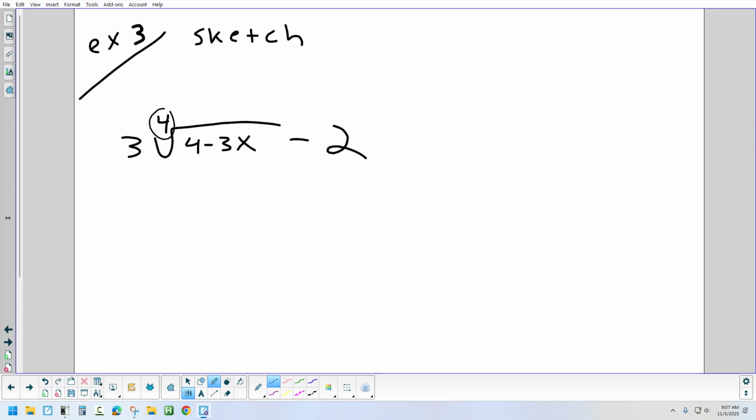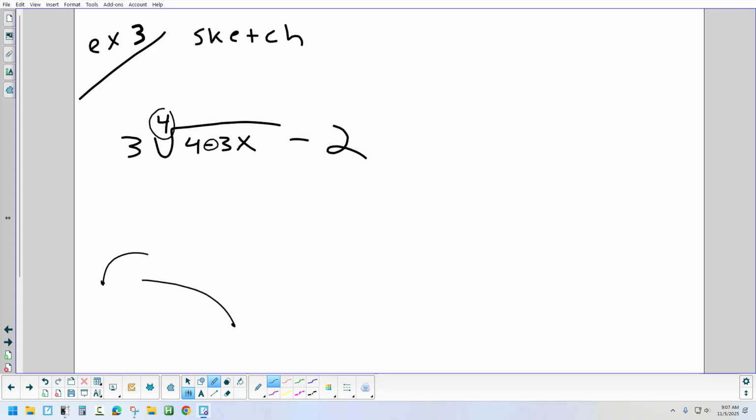All right, now, when we graph an even root, what direction does it normally curve in? Like it has a start point, and it curves to the right. It normally curves to the right. But what's that negative going to do? It causes a reflection. That's a horizontal reflection. So this one is going to curve to the left. It's going to be a root function that has a start point, but it is going to go to the left. So don't expect it to go to the right.